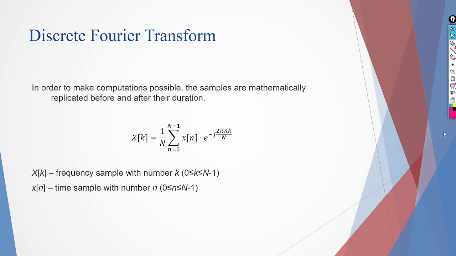Now, that's very convenient for us because now this x n is not a function anymore, but rather a sequence of numbers like 1, 5, 3, and so on. And adding numbers, even multiplied with this weird complex exponential, is very nice and easy in a computer. Because a computer is meant to add or multiply numbers. That's its primary task.